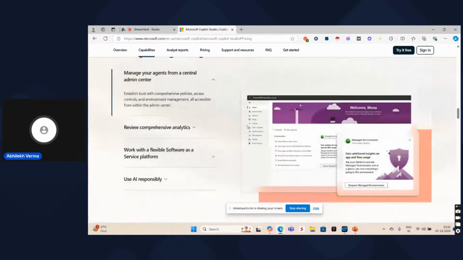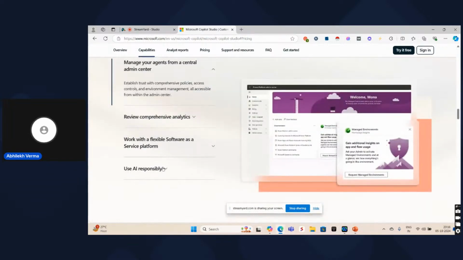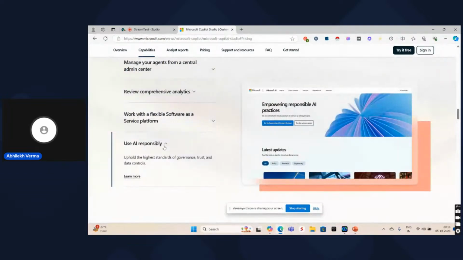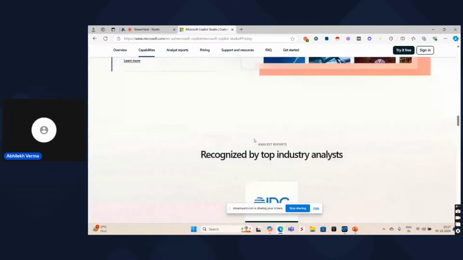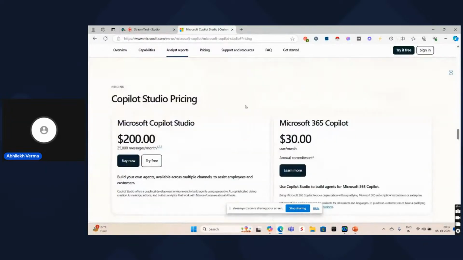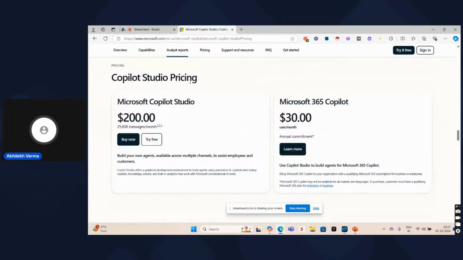And obviously, they always say you shouldn't give your main information, like personal things and things like that. So this is very AI responsible. You should also have some practices of understanding what things you should put into the prompt. So there's a playbook. Basically, it can really help you to become more responsible with AI. It has also been recognized as a leader in the 2023 software vendor assessment by IDC MarketScape. So yeah, you can read a lot about that, but this is just a generic overview of what Copilot Studio pricing looks like.